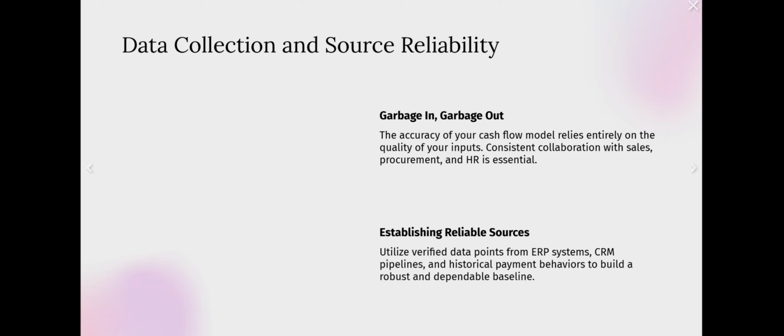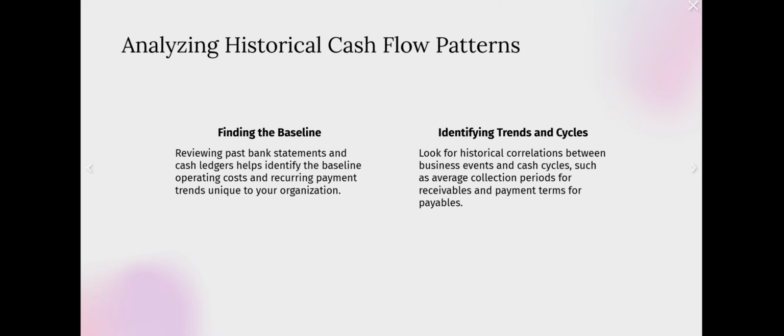Data collection and source reliability: garbage in, garbage out. The accuracy of your cash flow model relies entirely on the quality of your inputs. Consistent collaboration with sales, procurement, and HR is essential. Establishing reliable sources. Utilize verified data points from ERP systems, CRM pipelines, and historical payment behaviors to build a robust and dependable baseline.